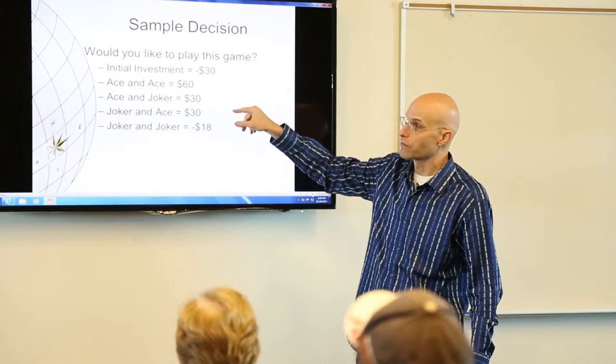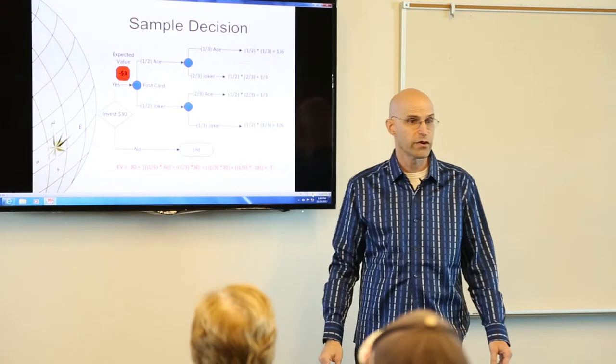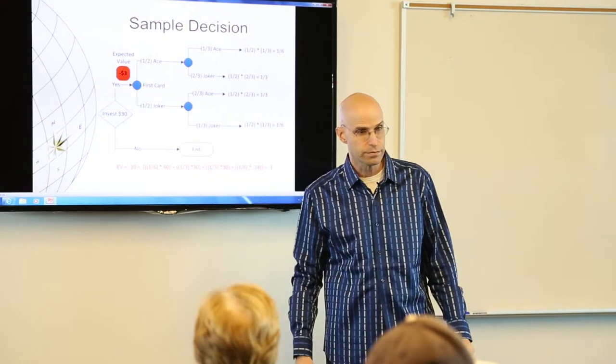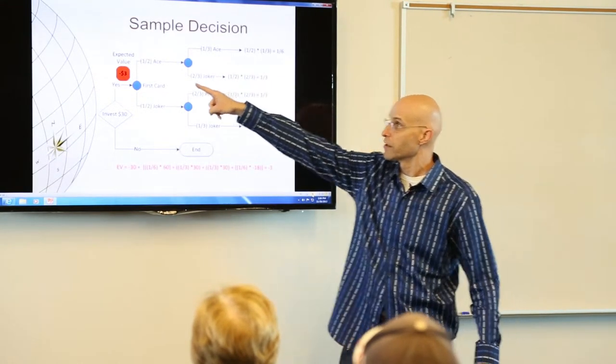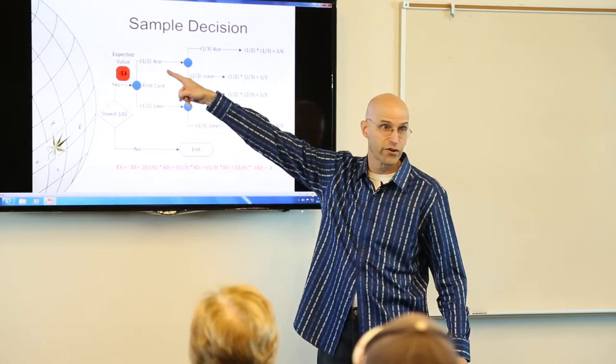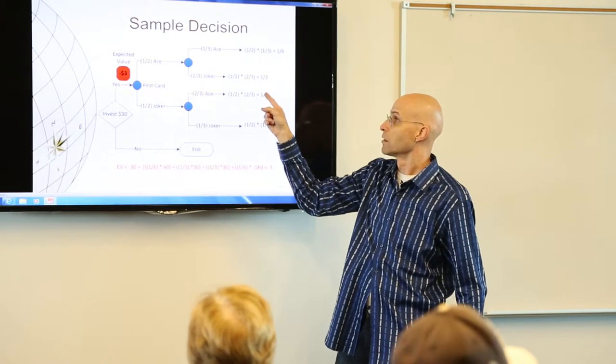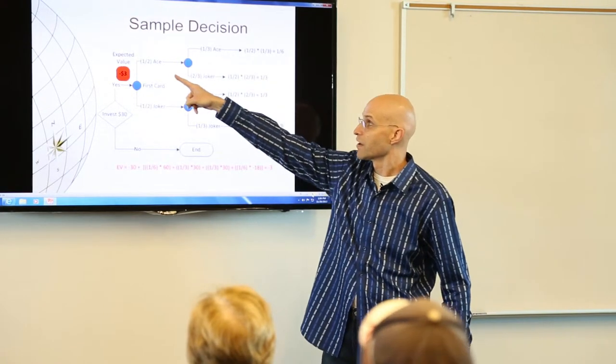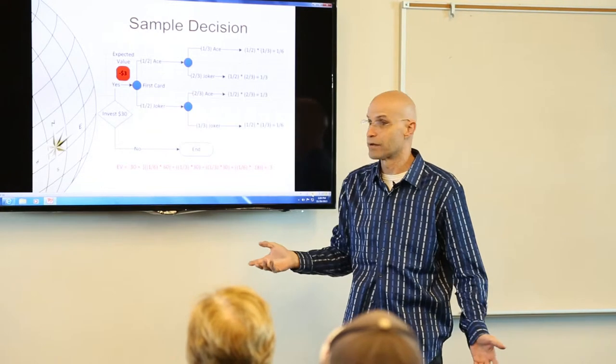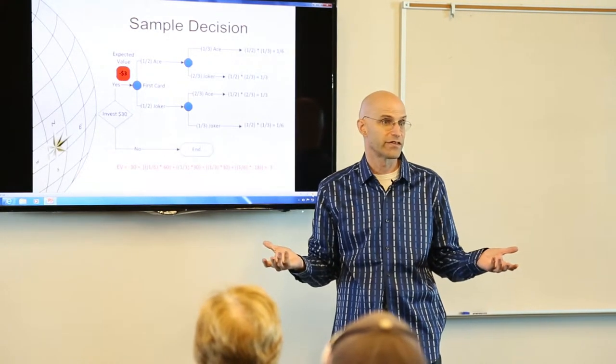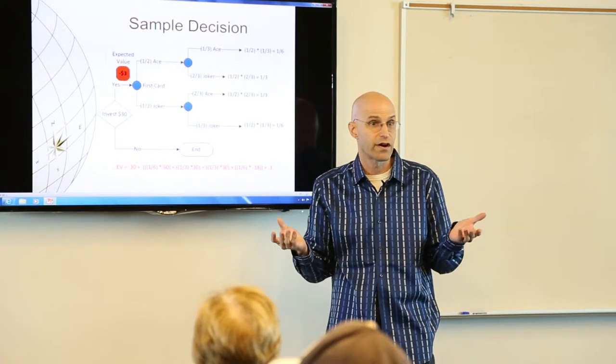Let's go forward. Now turn over the other card. Joker. So, what you did is you got an ace for the first card, a joker for the second card. So, there's a one-half times one-third possibility that would happen. But we already knew it was a bad decision to play the game. Because we saw that you'd owe $3 on average.